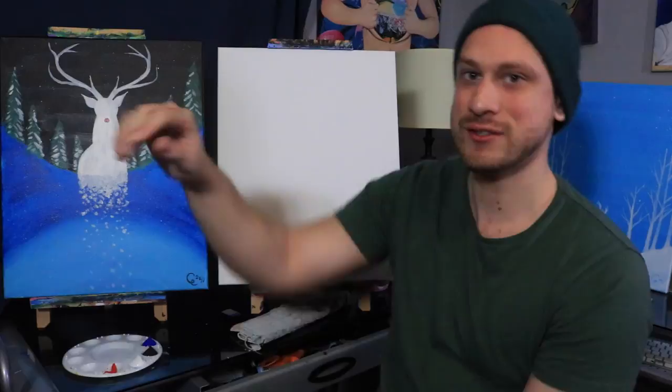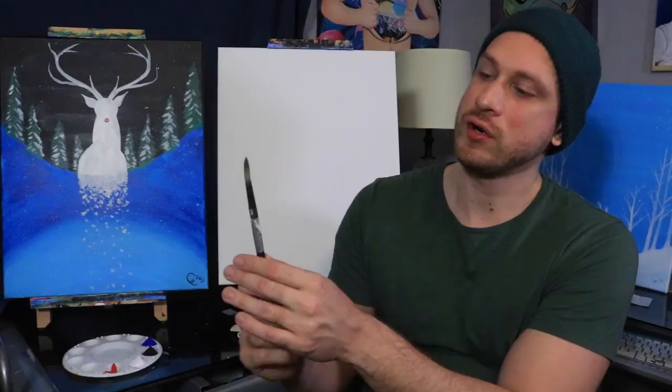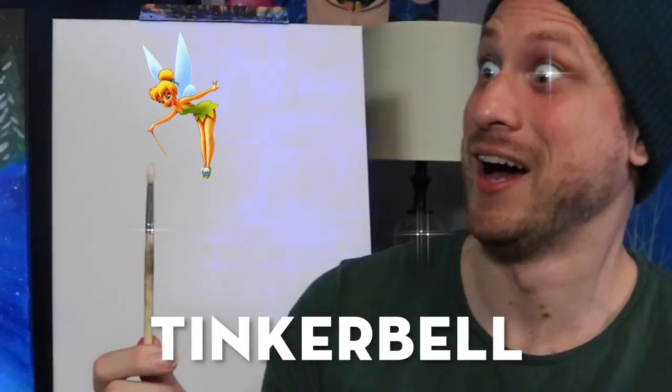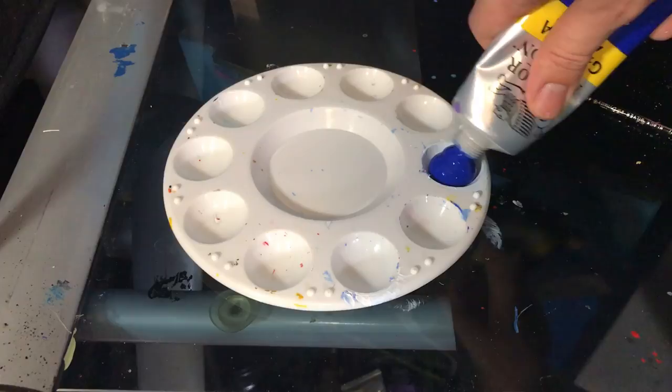First, we're going to be starting off with this fat brush right here, and this is, of course, Megatron. Next up, we have this pointed tip brush right here, and it's about an eighth of an inch thick, and his name is, of course, Ignacio. And finally, we have this small pointed detail brush, and her name is Tinkerbell. These are the colors that we're going to be using today. We have true blue, black, white, and just a little bit of red.